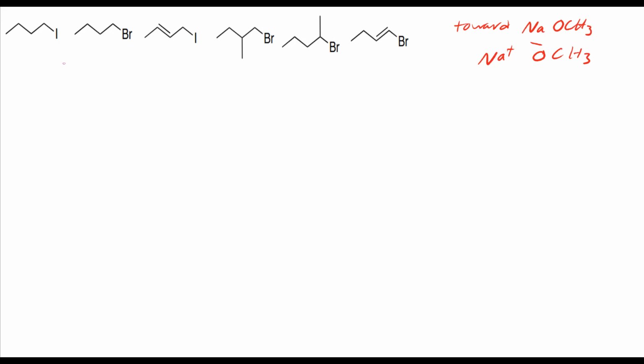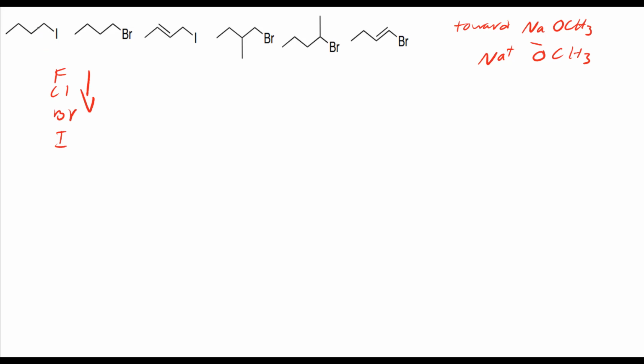Okay, over here. So when I want to rank the best molecule, right, so the reactivity, 1 being the highest reactivity, 6 being the lowest. Well, like I said, when we have fluorine, chlorine, bromine, or iodine, and we have to figure out which one is going to be more reactive, I'm going to be looking down the line. So iodine is going to be more reactive. So automatically, he should be number 1. So bromine is not going to be number 1, but iodine is.